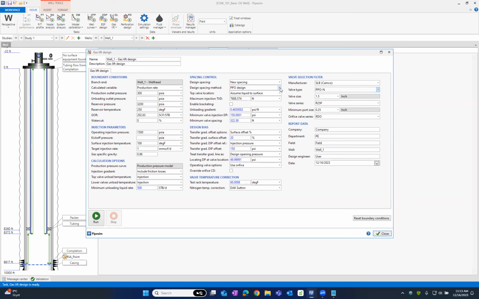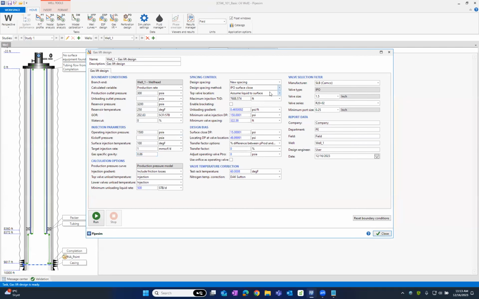This is a bit advanced for you, but just to describe the idea. So now if I go again to IPO, there are a lot of advanced parameters here for the design: bias, the test rack temperature, and now this is a new feature that we added in the latest release, 2024. You can generate even the report for your design.